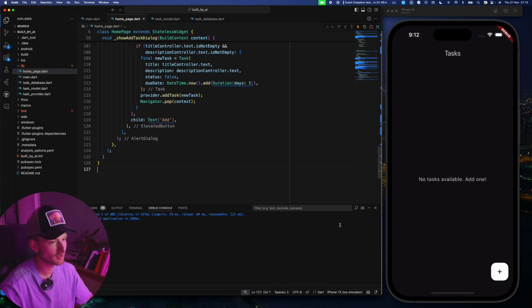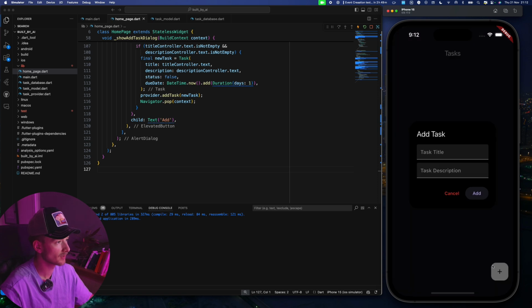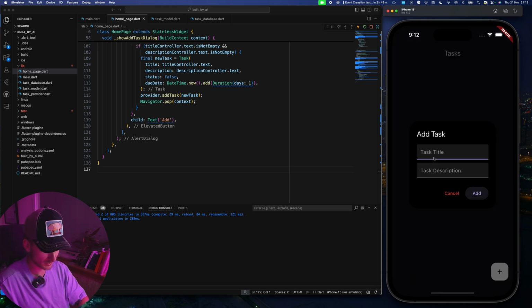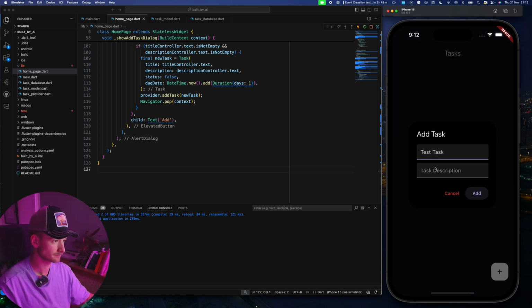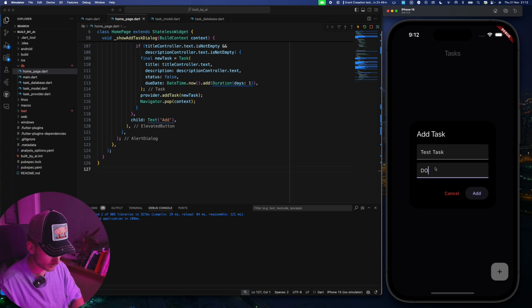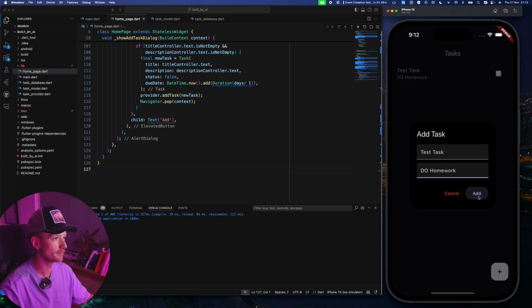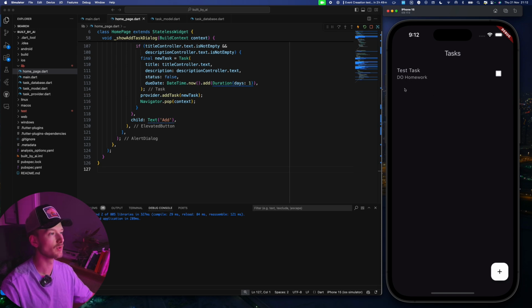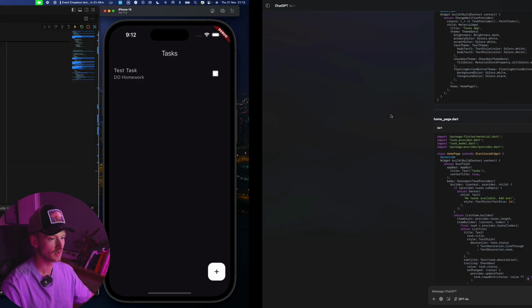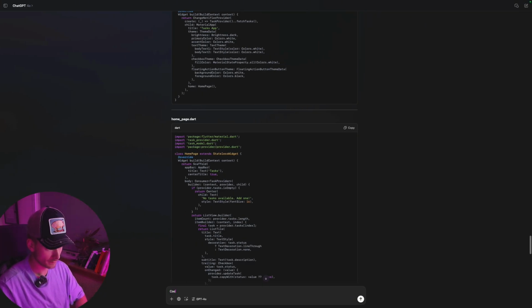So now it's a lot darker, as you can see. We're gonna press plus, task title, test task, do homework, add. So now that's added to the list of tasks. So we're gonna say cool.